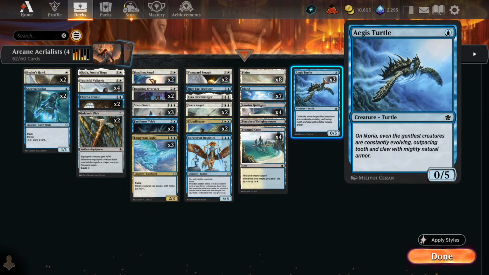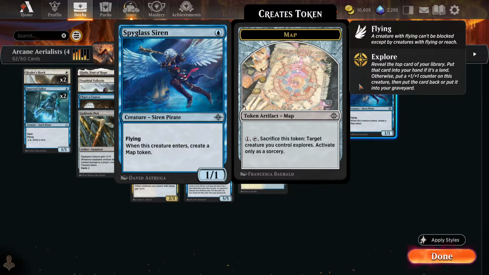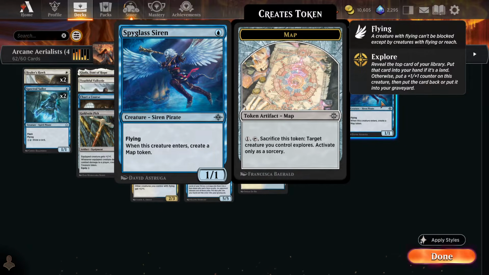So this is a 1-mana 0/5. Doesn't do anything. It's just a blocker. I don't know. It's whatever. This, however, is a 1-mana 1/1 flying. So it will get pumped up by Empyrean Eagle, for example, and become a 2/2. And it also makes a map token, which is fantastic for just filtering through your deck.